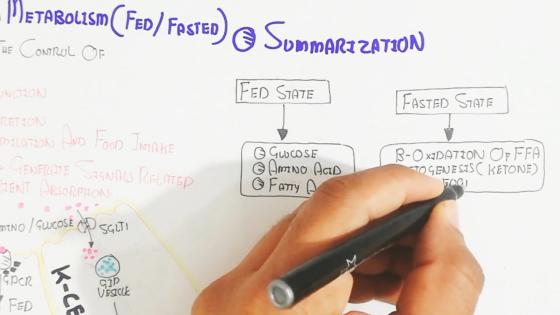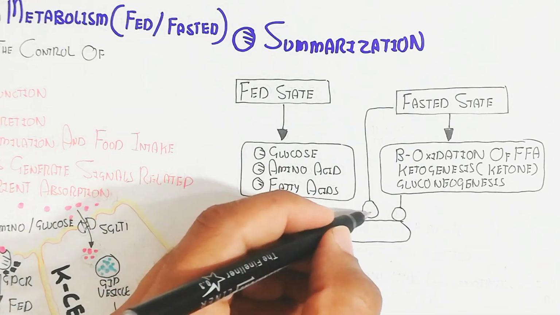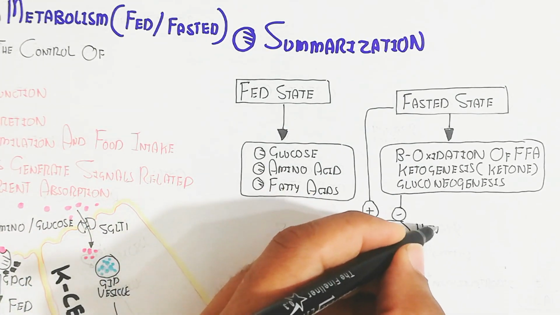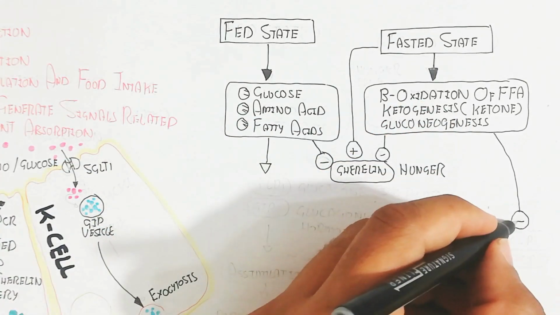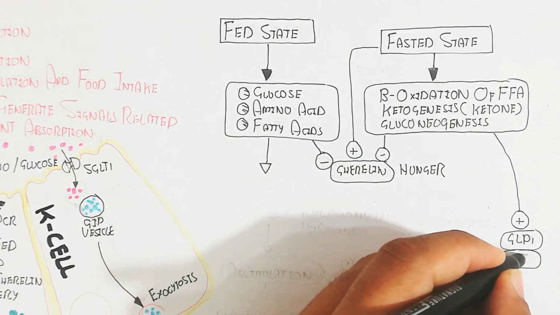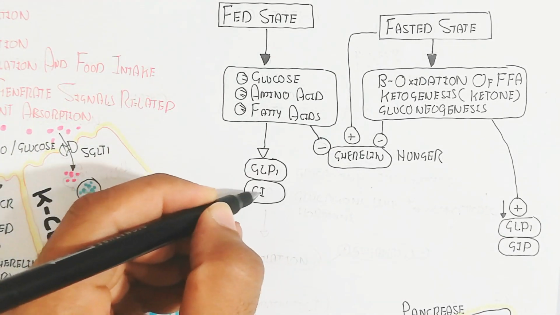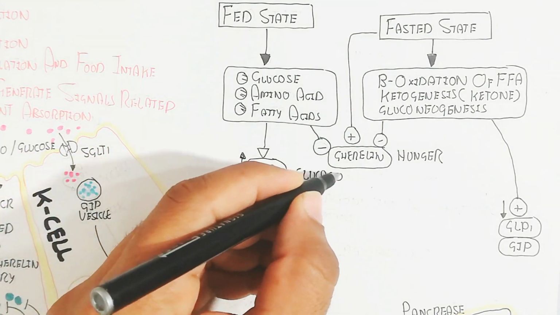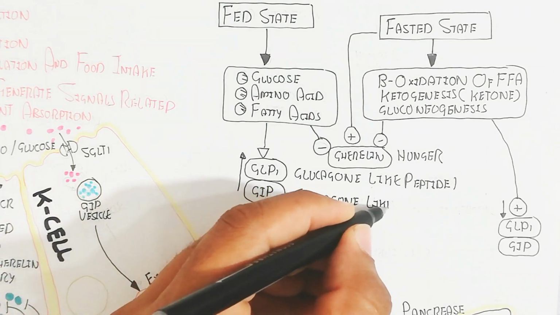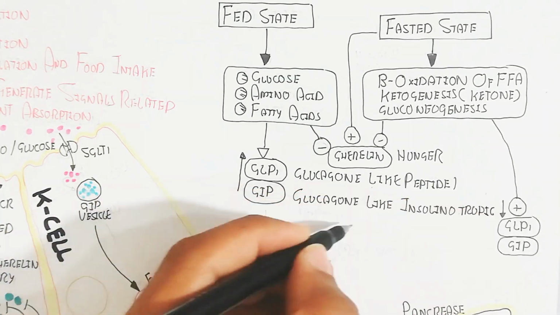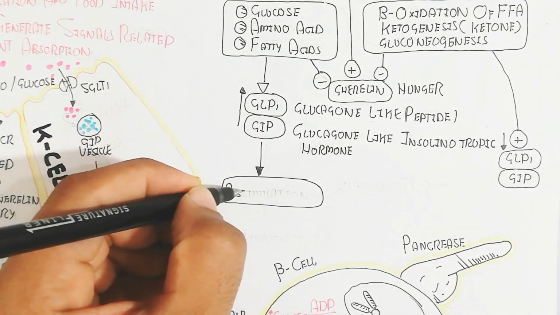While the fasted state will lead to an increase in beta oxidation of free fatty acids, ketogenesis to produce ketones, and gluconeogenesis. After all, the ghrelin, the hunger, will lead to inhibition of the ghrelin, and in this way the beta oxidation of fatty acids and ketogenesis will also inhibit the ghrelin, while the early fasted state will trigger this. This will lead to GLP-1 and GIP decreasing, with downregulation of the beta oxidation of free fatty acids and others due to the fasted state, while they are increased during the fed state. And this basically leads to assimilation.